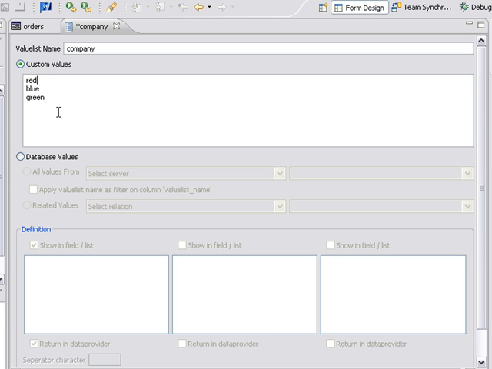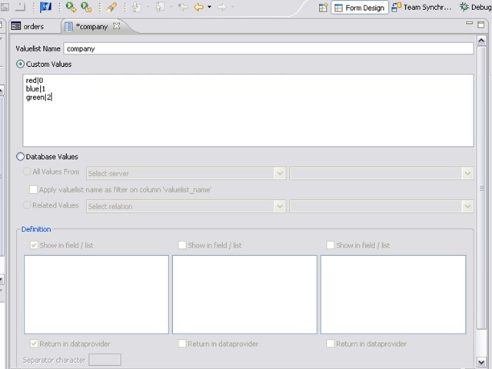So those would show up, and the people can choose them, and that's it. But let's pretend that your field underlying your value list was an integer, and you wanted to show red, blue, or green, but you wanted to return a numeric value. Well, you can do that too. Just type a pipe character, and then the return value that you want to go back into the database. So in this case, I've just made it really simple. Red would return 0, blue 1, and green 2. But that's not what we want for this value list.